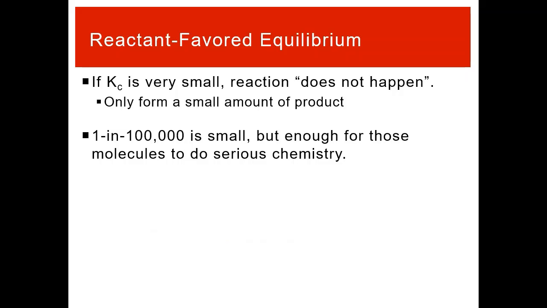There are also plenty of cases where Kc is very small, right? Kc is really small, 10 to the -6, 10 to the -15th, whatever like that. And so what that means is that the reaction, we would say, doesn't happen. And so you cannot use stoichiometry in any way, shape, or form when Kc is much, much smaller than 1, because you only form a small amount of product. It's mostly just reactant. The thing is, if, say, 1 in 100,000 molecules are reacting, that's not a lot. But if those molecules are highly reactive or have certain properties, they can really start to matter.